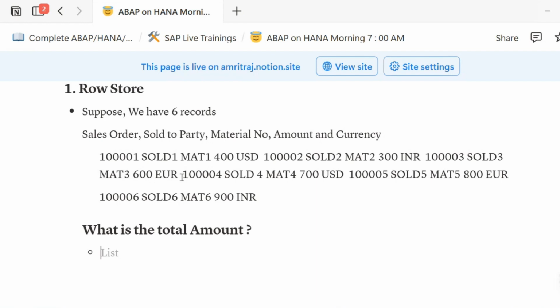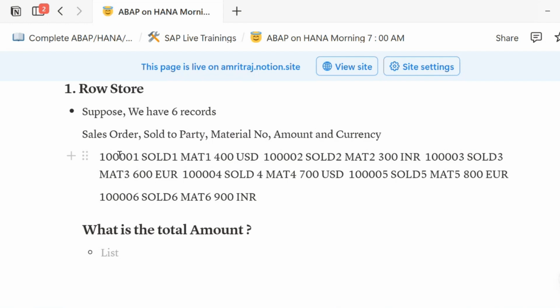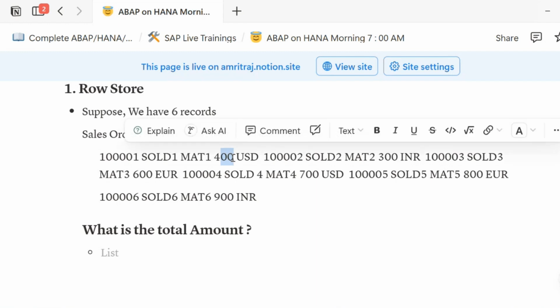Just try it now. If I have to calculate the sales amount total here, we will start from here, correct? That's a general observation. We will start from here. This cell I will go, then the next one, then the next one, then the next one. And what I can see here, we have got our amount value, the very first one, correct? Yes or no? Did we get it? Yes. So we have our first value here now.